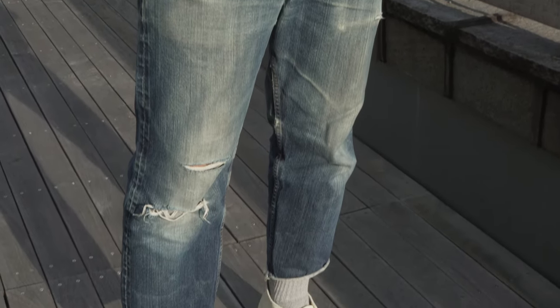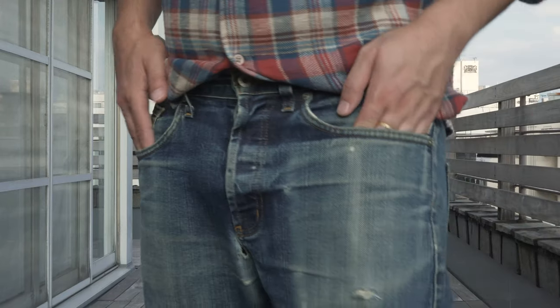But what happens if you don't want your jeans to fade? You're somebody who wants to maintain that clean, slightly more dressy, dark denim look. Traditionally that meant wearing your jeans sparingly, making sure you don't fade them too much, or perhaps getting a second or third pair just so you can rotate them, putting less wear on each pair — which doesn't seem like the most efficient way to go about things.